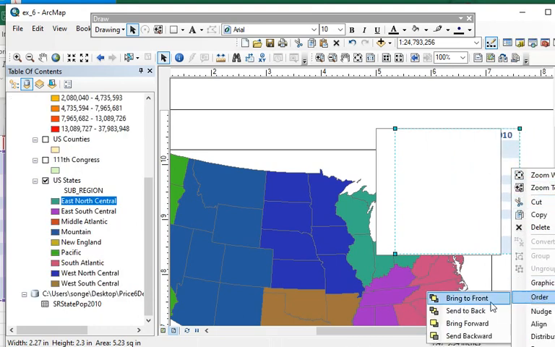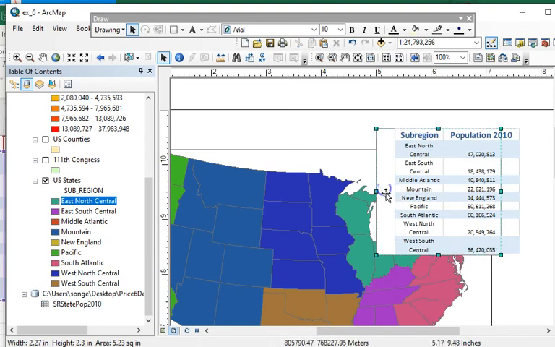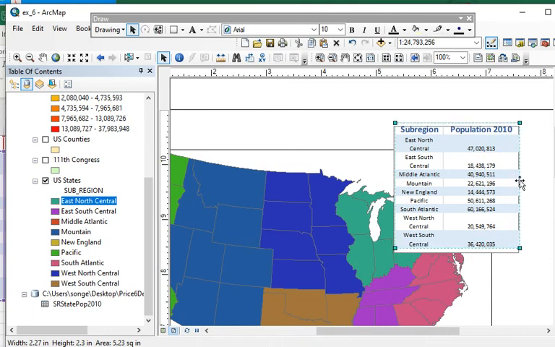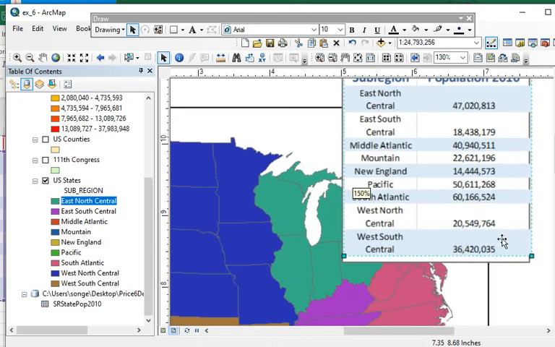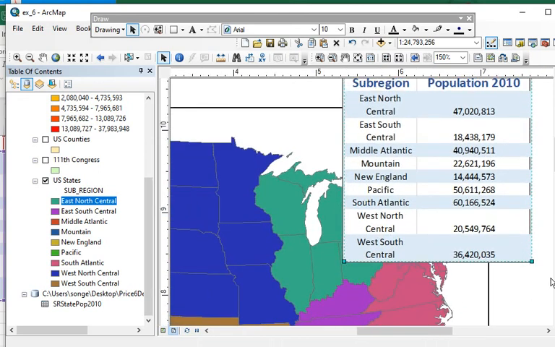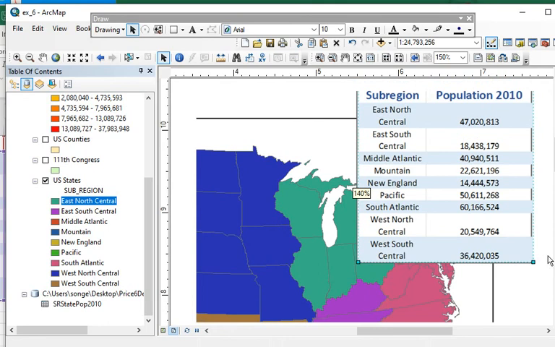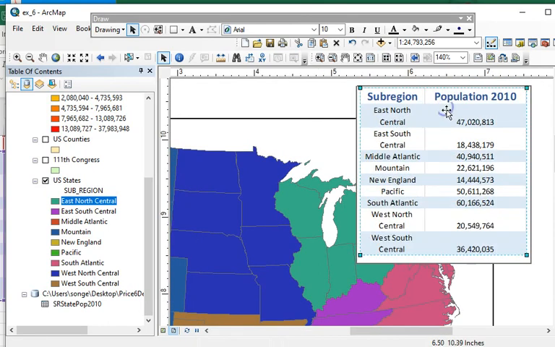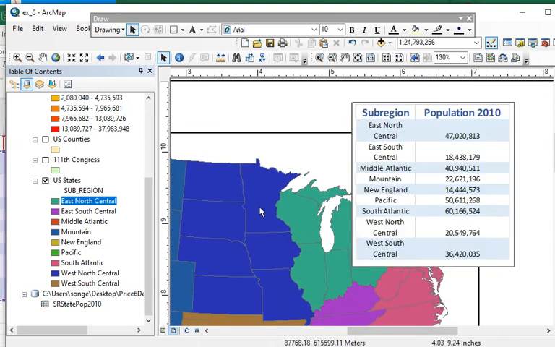I never know the difference between bring forward and bring to front. So now I've added a kind of a box on that, and I could even bring it down a little bit like that so that we would have that background on there. Yeah, just some options for you for adding data and numbers to your maps.